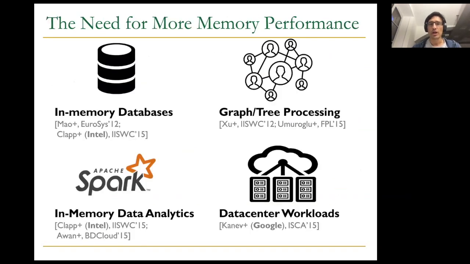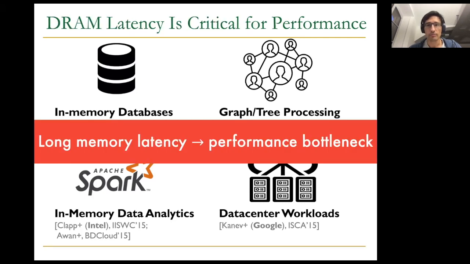But the latency is important in many applications, like for example in-memory databases or graph processing or data analytics and so on. And there is no easy way of reducing this latency. In our group, for example, there are several people, including Jeremy, who I think was in the meeting, working on reducing the DRAM access latency. You can propose different things to do in the internals of the DRAM array. But for sure, one easy way of reducing this latency is to move the computation closer to the memory, right? Which is what processing in memory is all about. And so if we manage to reduce this latency, we will be able to improve the performance of many of these applications.